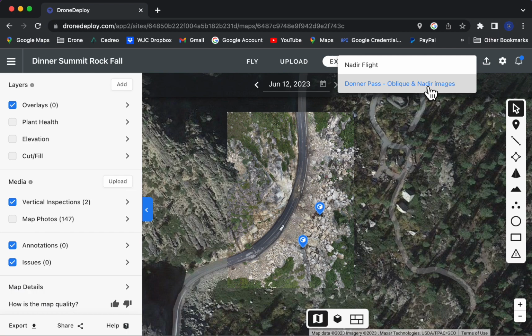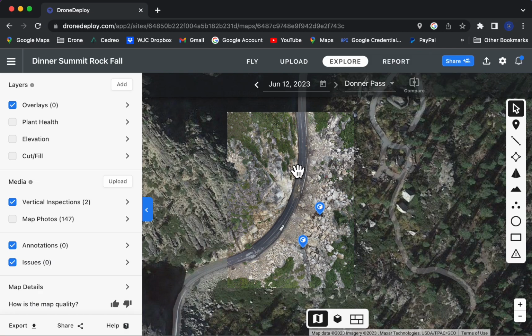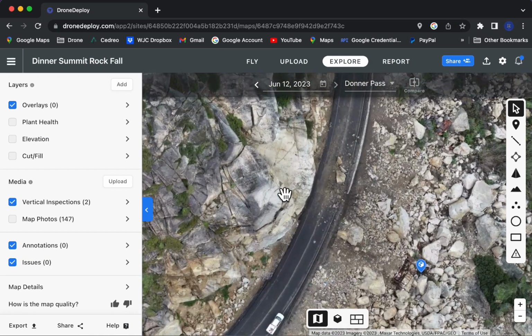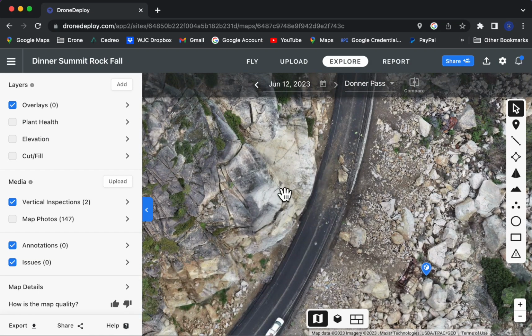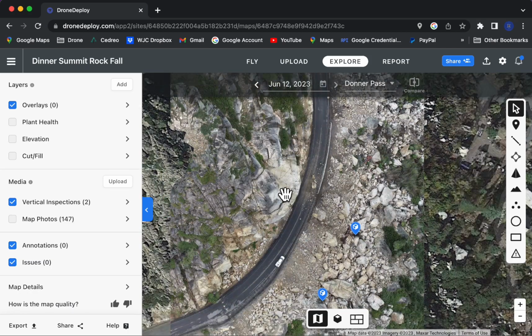So I combined those two into this map. I can zoom in and out of that map, and depending upon your internet connection, it will render that image, and it might take a moment or two depending upon how fast your connection is.